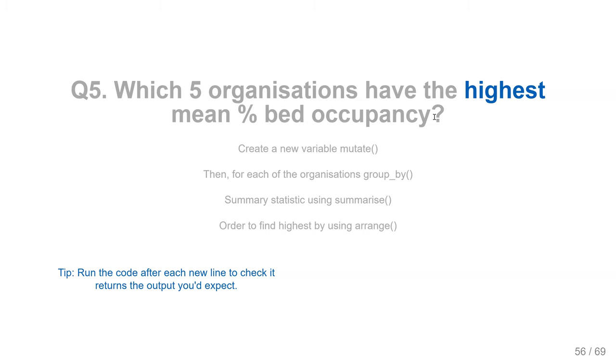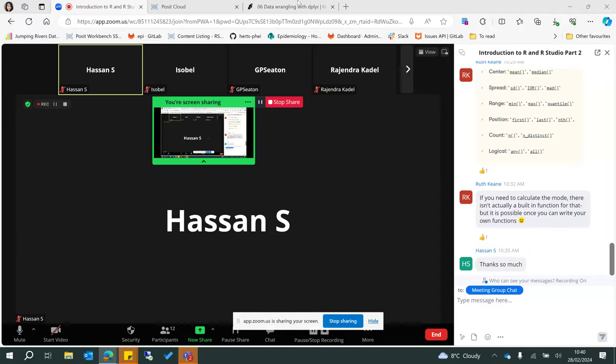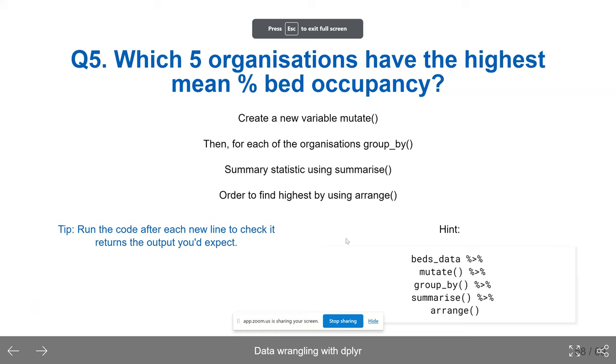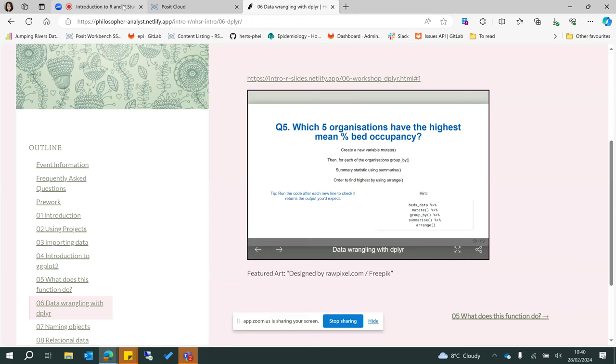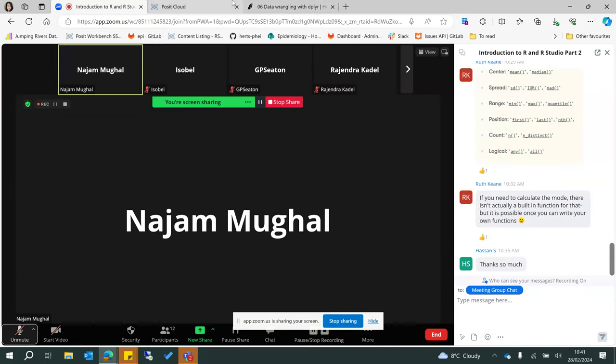Does that sound good? I'm just going to leave a slide. Let me just stop sharing my screen for a second so that I can get this screen on. Yes, I think there's a better slide to display. All right, cool. Just a second. I'm going to share my screen again. I'm going to mute myself now so that I don't disturb you while you're working, but I'll leave this slide on. It contains a hint for what you might want to do. We'll be back at 10:50 to review the results of this exercise, and then we'll take a break. Can you make the slide bigger? Sorry. Yeah, we'll do.